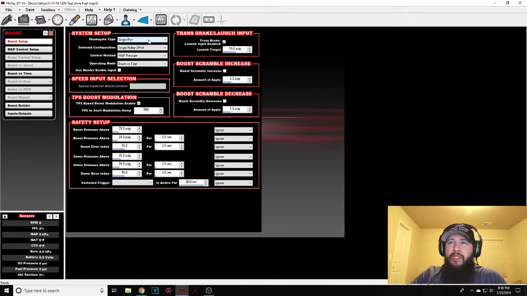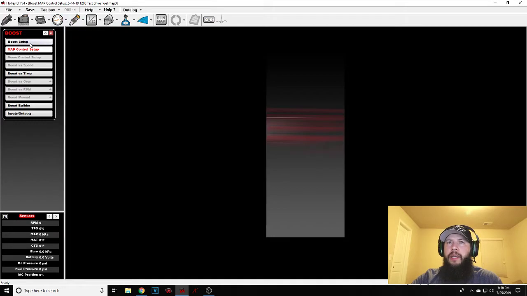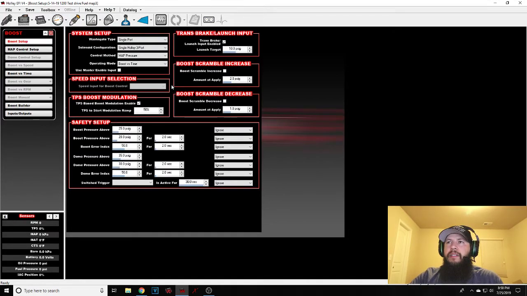And they force a situation that they don't necessarily need to be in, because Holley's recommended method of boost control is the dual 3-port solenoids and the dome pressure sensors. It's really not necessary. You can control boost really well by using the value from your map sensor, populating this table, and using a 4-port solenoid or a 3-port solenoid.